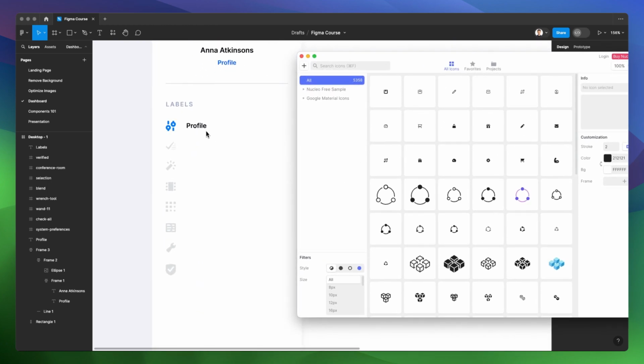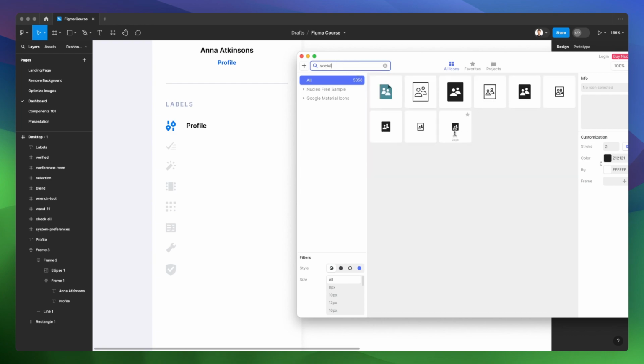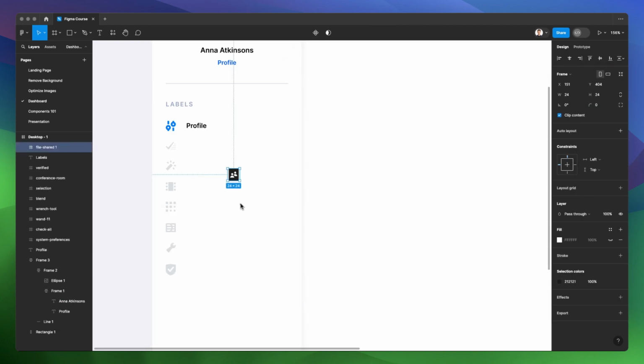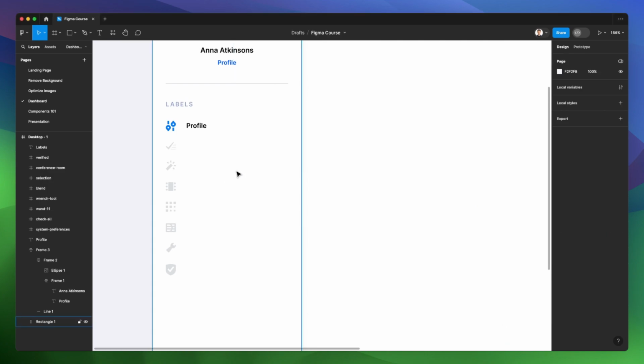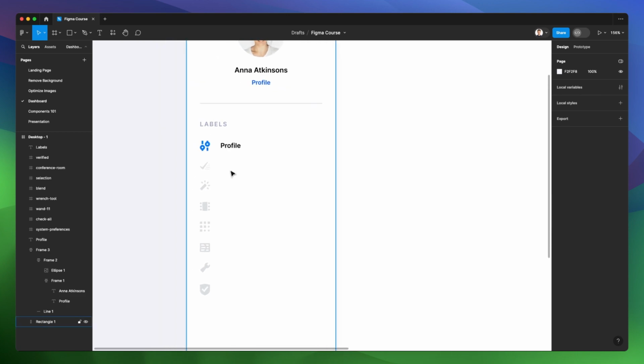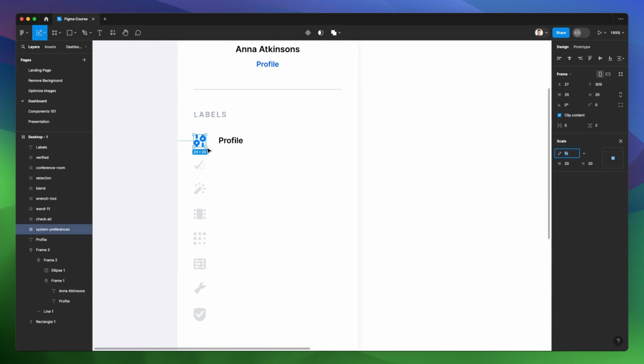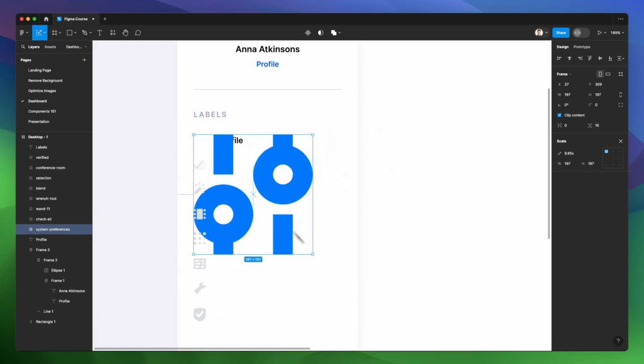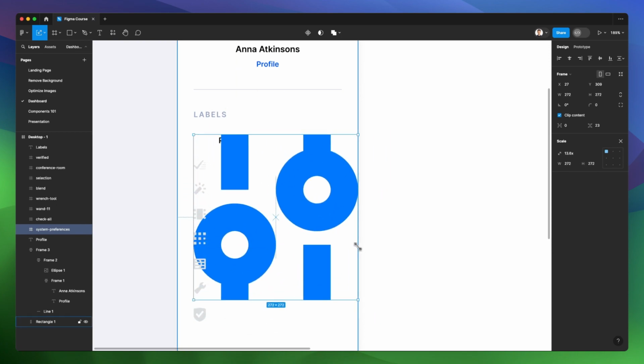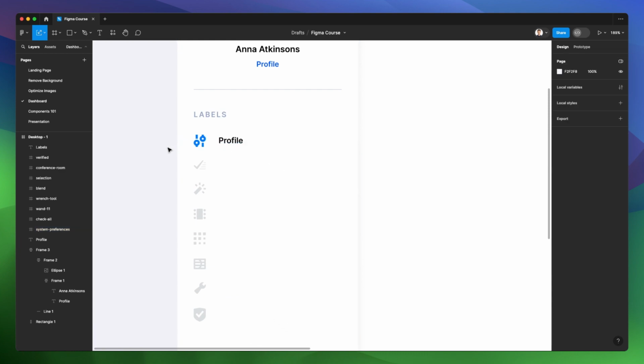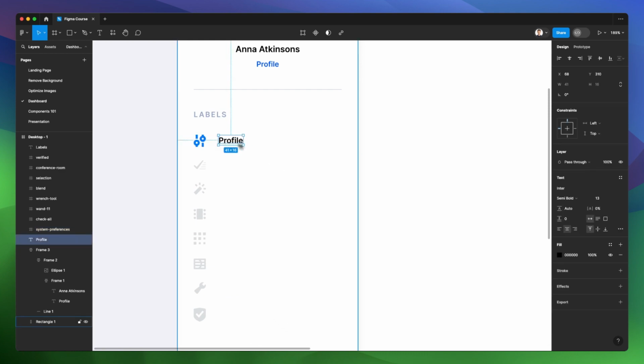And what Nucleo icons allow you to do is to search for icons, for example, social, and I can literally drag and drop the icons and have them in SVG format, which is super important so that it's scalable vector graphics. You don't want to have flat icons in your designs, as SVG is going to allow you to increase the size of the icon without losing any of the underlying quality.